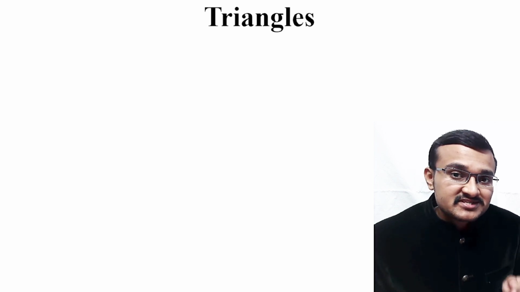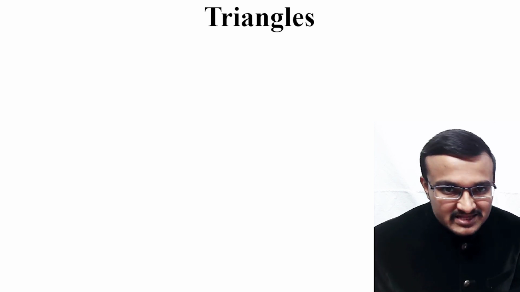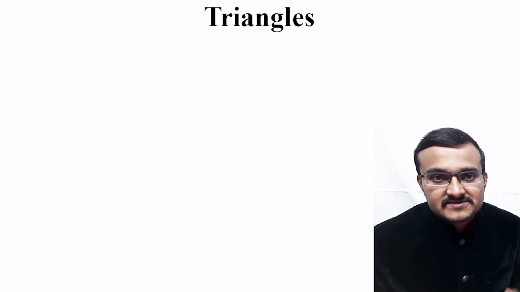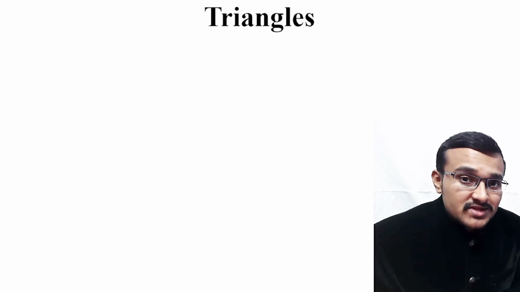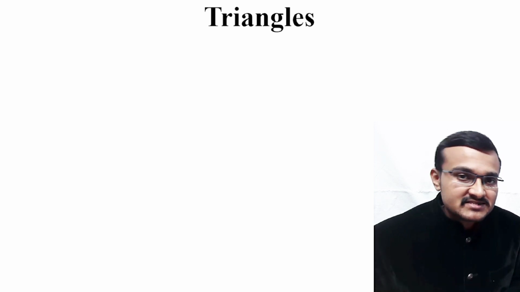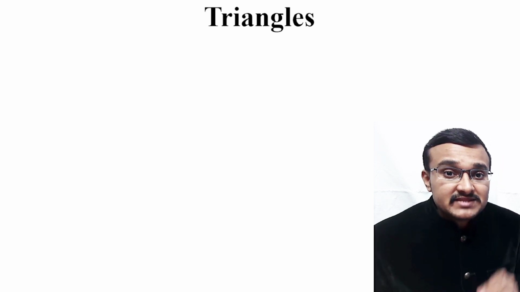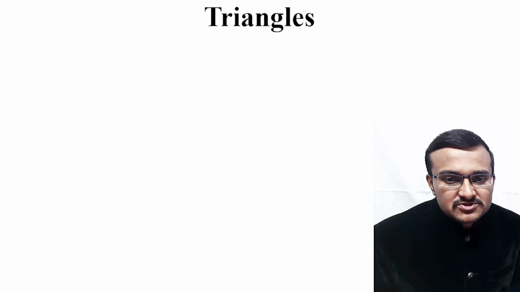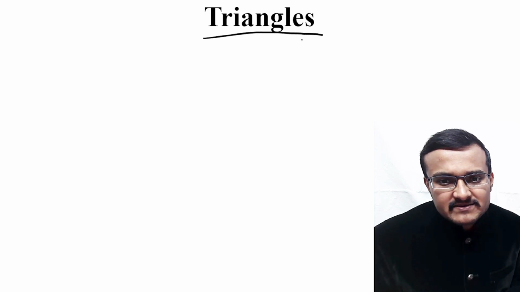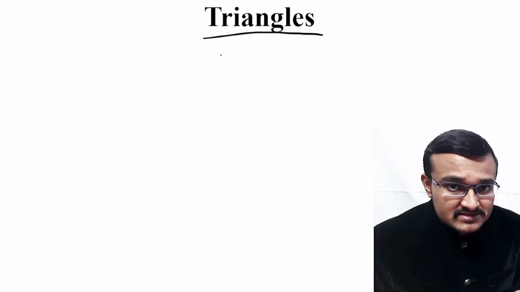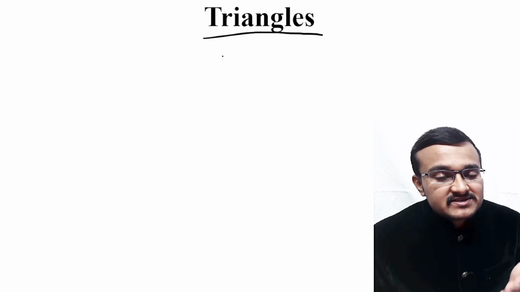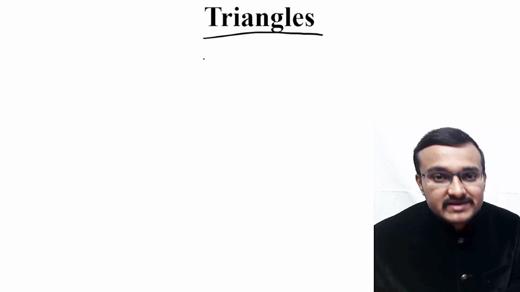So till now, I was teaching the 6th chapter of 9th standard mathematics, that was on lines and angles. Now we will move on to the next chapter, that is the 7th chapter in 9th mathematics, on triangles. You already know what we mean by triangles. In your 8th standard and 7th standard, you have learnt about triangles.